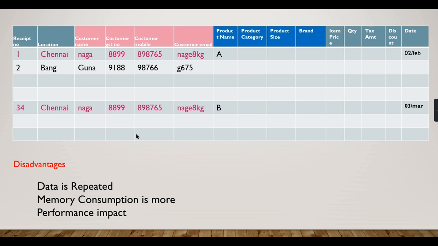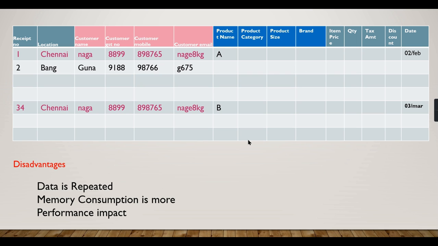The modeling in this is application level modeling. They want to separate these entities into different tables, so you need not maintain this information, like the customer GST number and mobile number, in each of the transactions. That is what an entity relationship model is. Similarly, for product, you need to create some master information and store it.